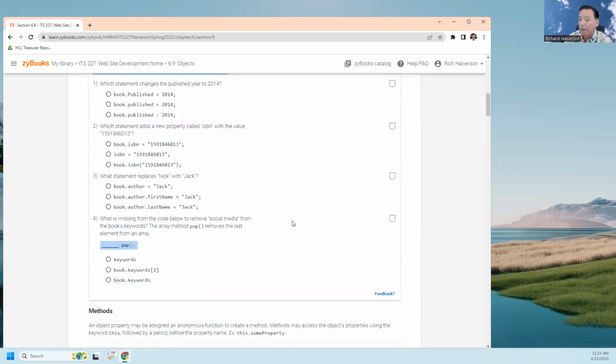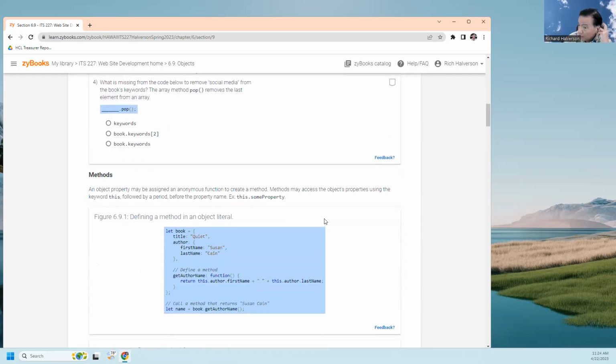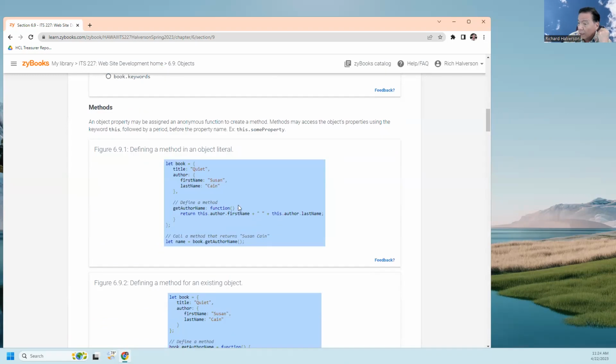So it can have all kinds of things, and a method. You can define a method within an object like this: this is the name, and then you use the function keyword, and then this encloses the function.